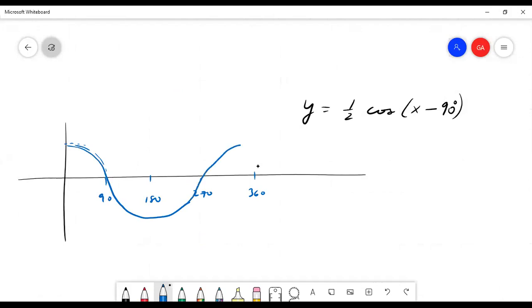I want to make sure I do this right. Okay, there we go. That's my original cosine graph. And now the entire thing gets shifted to the right 90 degrees. And so I'll do that first. Sometimes it helps to draw the points. I'm not the best at visually doing this. Okay, so I shifted it to the right 90 degrees. And now what does this 1/2 do?